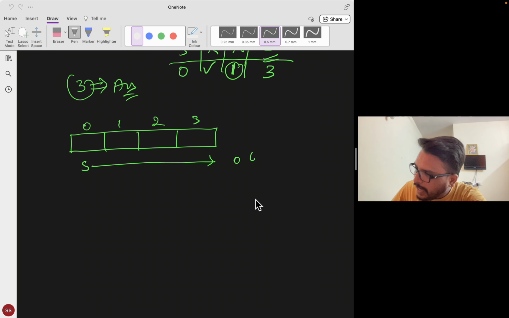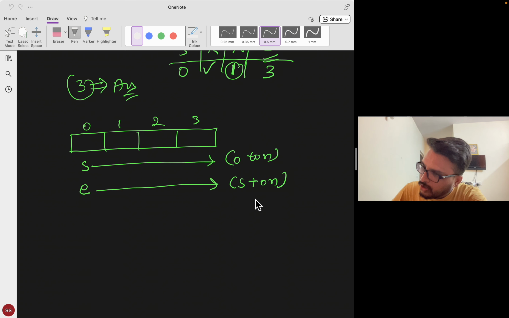Okay, and my end is always starting from the start, and it's going from start to n, for every start. Okay, so for every start, my end is going from start to n. So in the worst case, a start could be 0 to n. So n into n equal to n square.